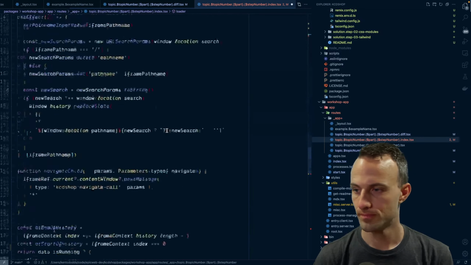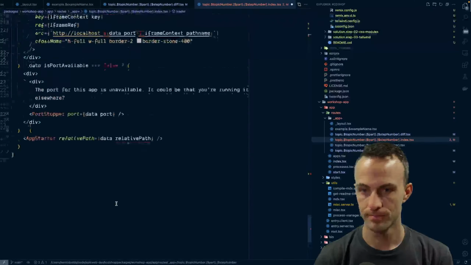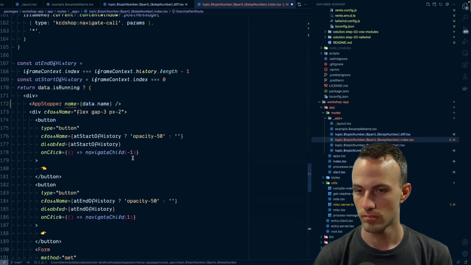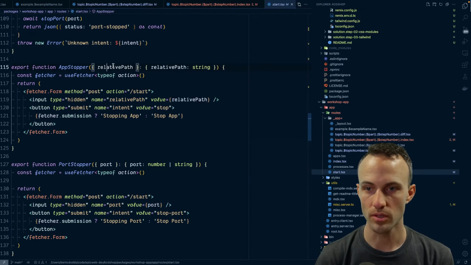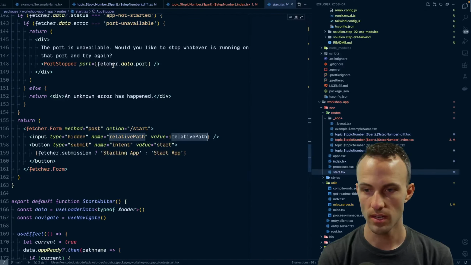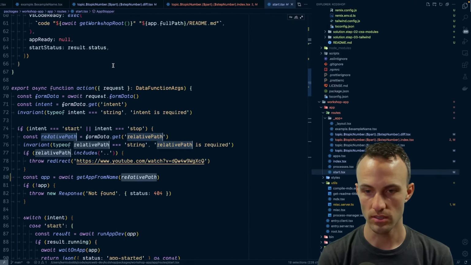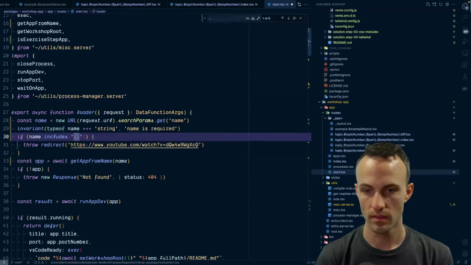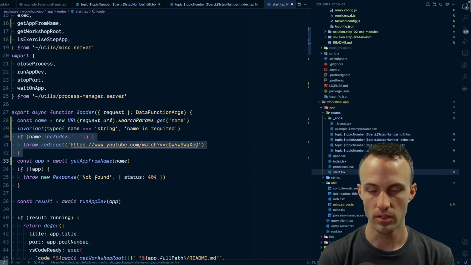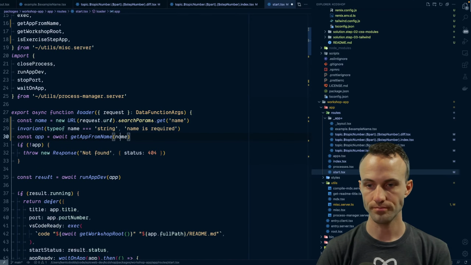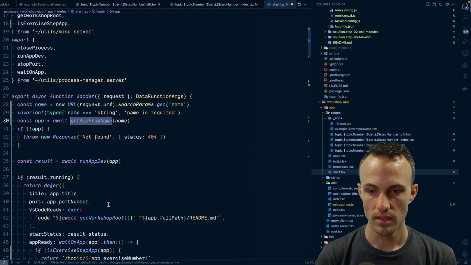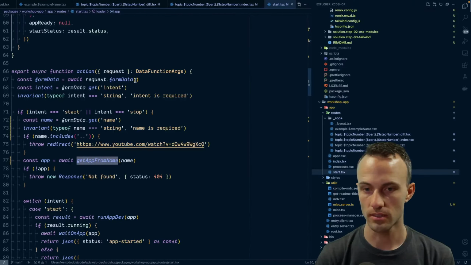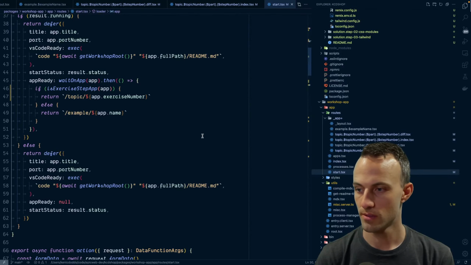There we go. Cool. So then the app stopper no longer will take name and relative thing. These are all going to take name. Yeah, we don't need to worry about that anymore. Get app from name. Yep. And that's all happy. Cool.